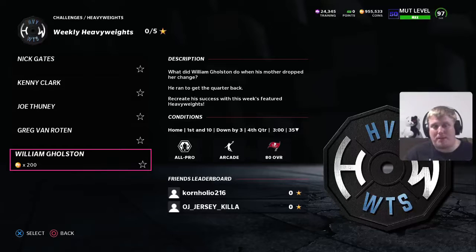Remember, when you complete this week's challenges, you're going to earn yourself that power-up fantasy pack that contains a power-up for all 5 of this week's players, and you're going to get to choose one of them. We've got William Golston coming in at 80. We've got Greg Van Roten coming in at 80 overall as well. Joe Thuney has a 68. Kenny Clark has a 72 overall pup. And Nick Gates has a brand new power-up item coming in at 86 overall.